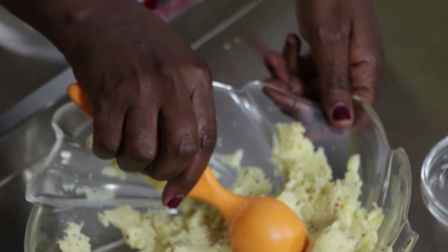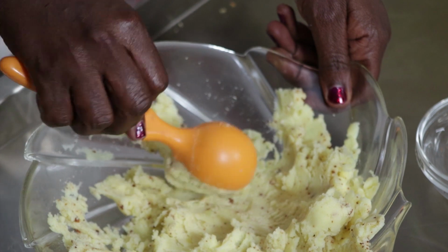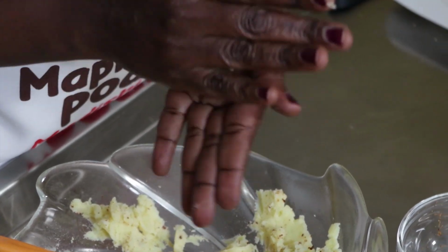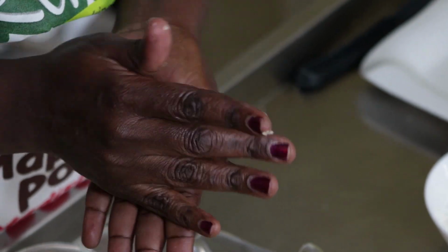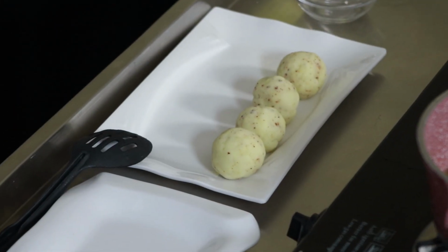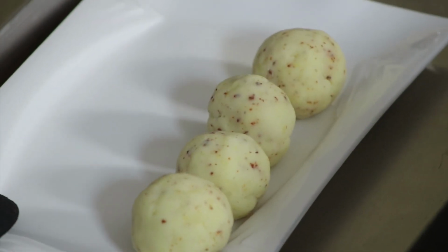This is another very handy tool in your kitchen. Apart from ice cream, you can make balls out of it, meatballs. It's very handy when you are serving maybe mokimo and you don't want untidy looking mokimo at a function, maybe a buffet. You can use this. You have a nice neat ball of mokimo on the side, not a funny looking lump.